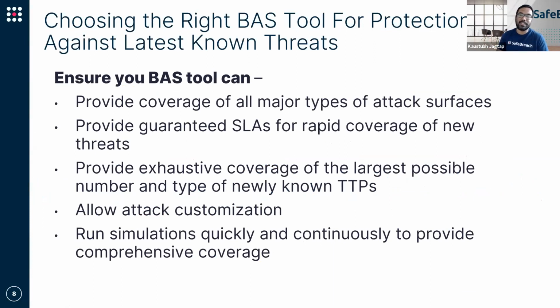There needs to be some sort of an SLA. It doesn't have to be 24, but it has to be some sort of an SLA that can give you reassurance that you can be ready against the latest threat as soon as it's discovered. It needs to have a good, varied and comprehensive attack playbook that can focus on all different types of attacks so that you're not pigeonholed into running just EDR attacks or email attacks.